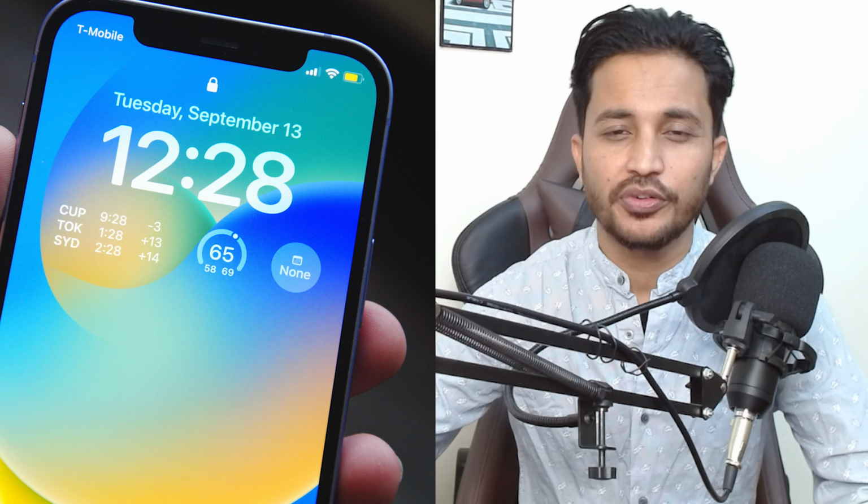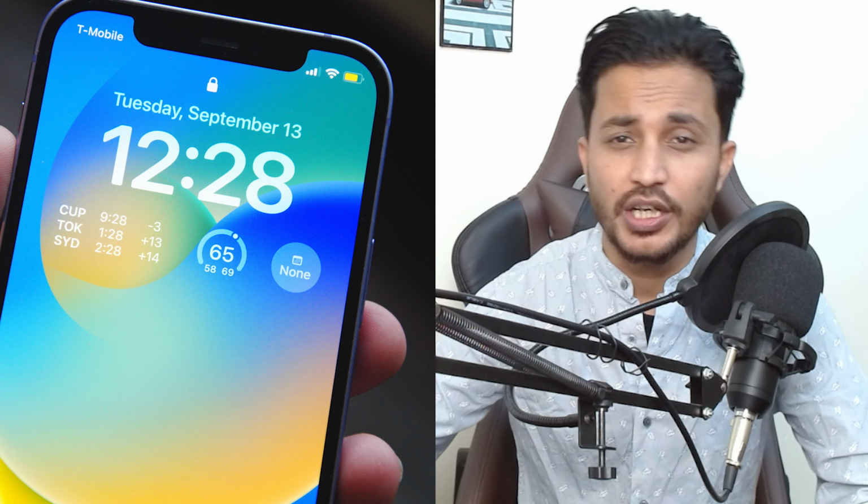The all-new iOS 16 is finally here, so good news for anyone using the iPhone 8 or above. iPhone users are now able to take advantage of this operating system, and here are the 5 best features of iOS 16 that I think you'd love to take advantage of, and we'll look at them right away.